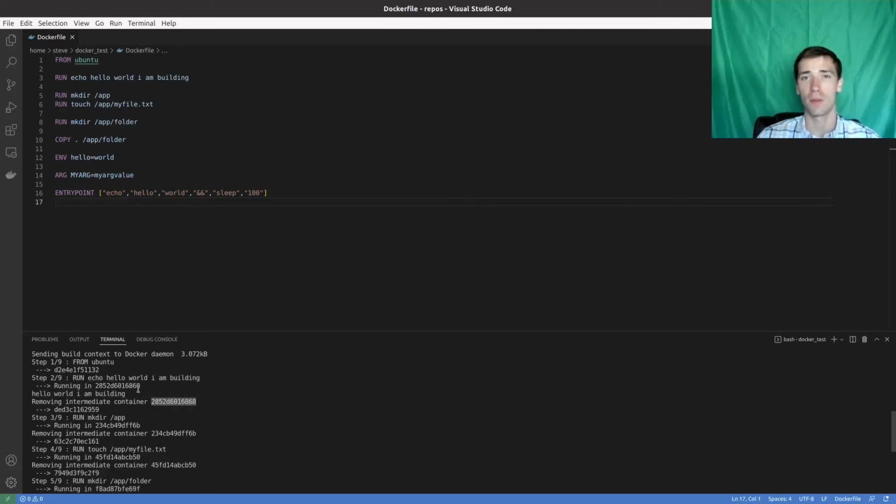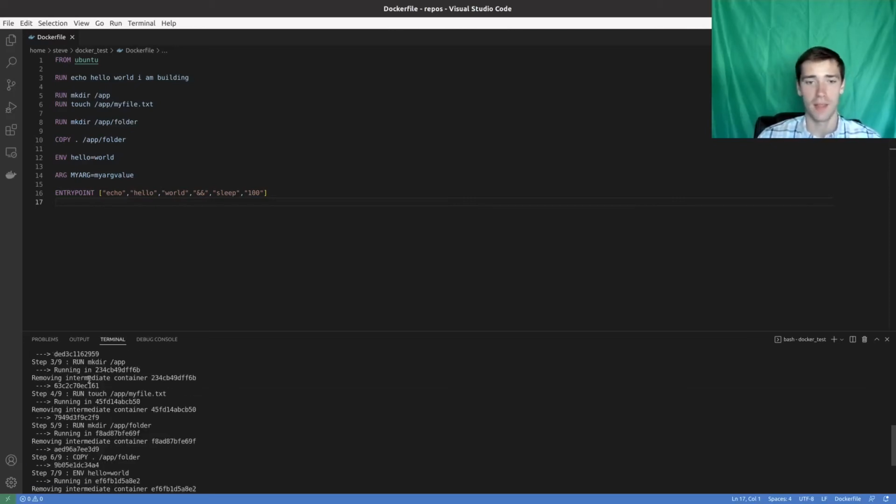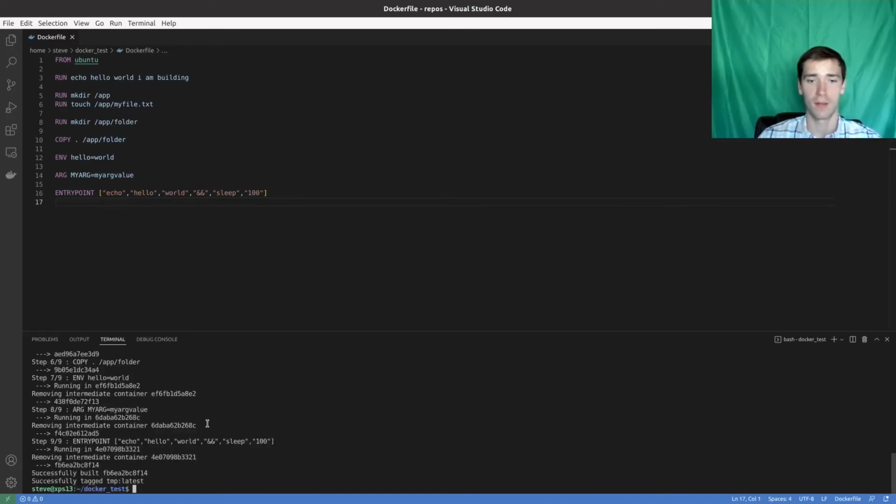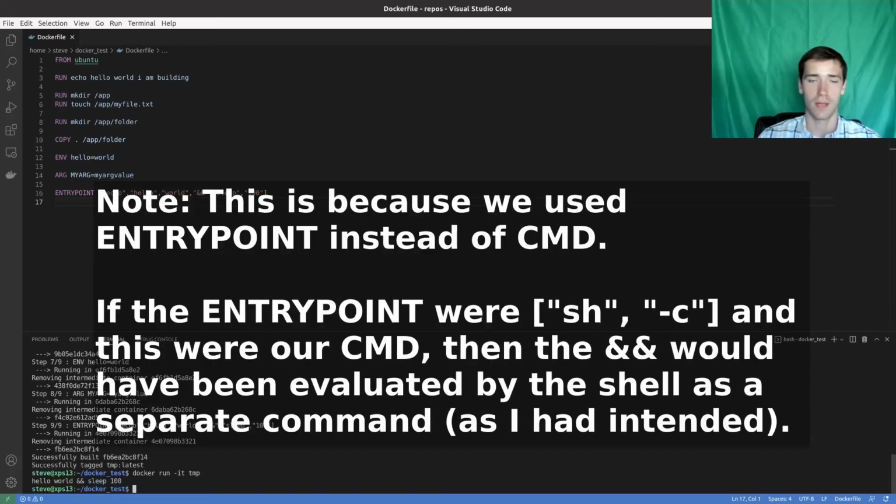So each time it runs one of these, it's creating a container, and then run make dir, run all of our commands, copy everything. Looks like everything ran, so let's step into the container and see what it looks like. So I'm going to run -it temp, the name of our image. Actually, I'm not going to specify anything, and it should run our echo hello world and sleep. Okay, that was a little more literal than I thought it would be, so whatever, it's fine.